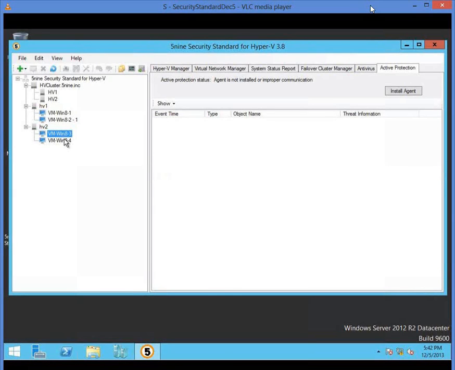We need to monitor some registry keys being changed, and all of this is happening inside the virtual machine only. So for that specific reason, we need the presence of a tiny active protection agent inside your virtual machine. But if you don't need that, that's up to you. It's not a must to install that agent inside.